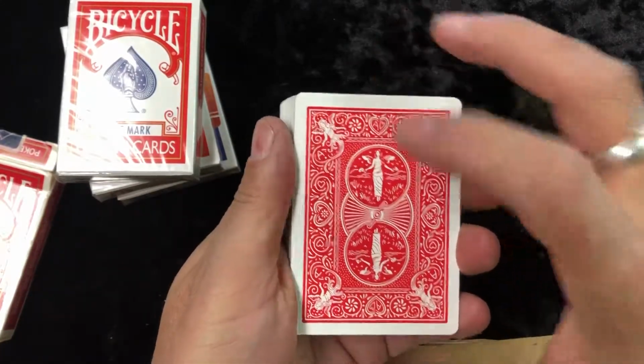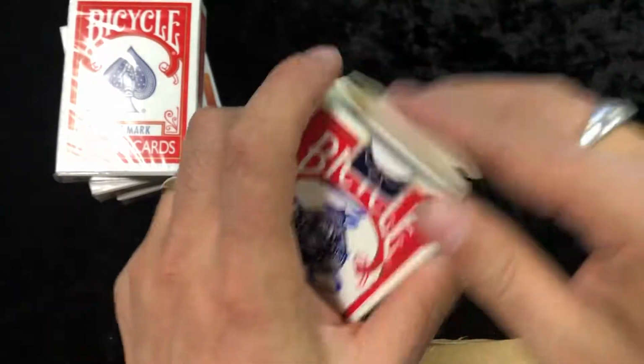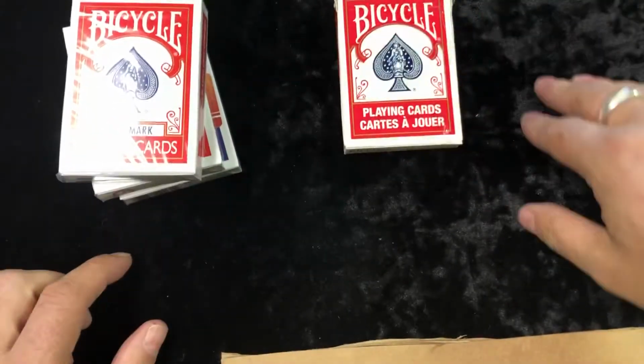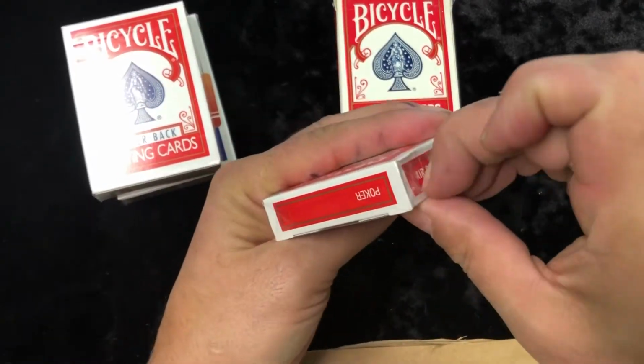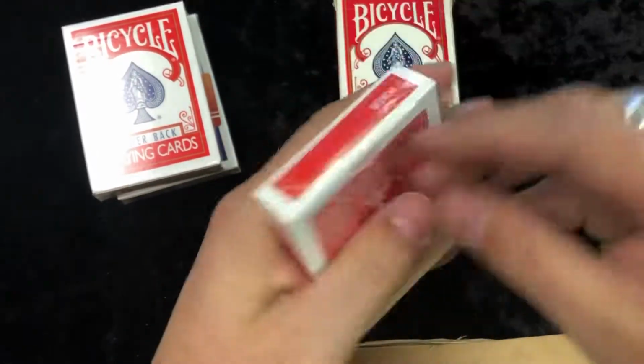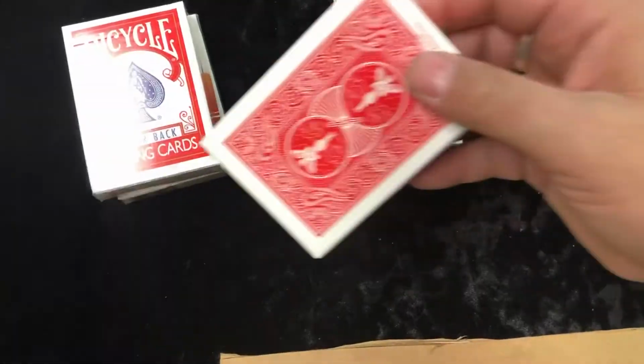So this is on maiden-backed playing cards. The Penguin Magic Mark deck is on maiden-backed cards. These are recently out. They're called the Pure Marked Playing Cards. If I can remember where the markings are on here, we'll have a look.